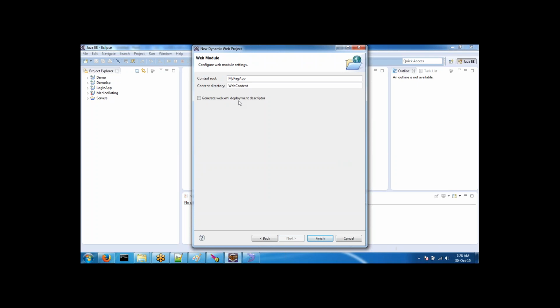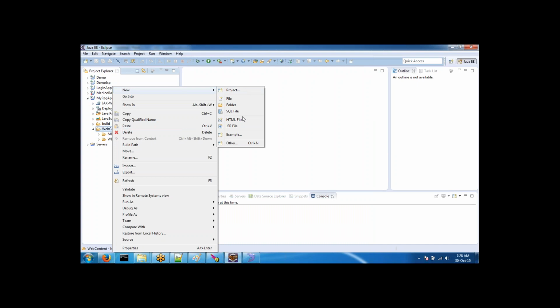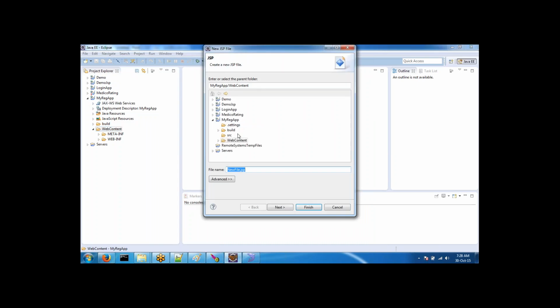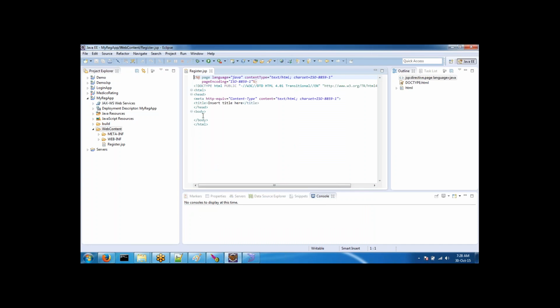Click on next, go for generate, click on finish. You have a certain directory structure which is developed by Eclipse. Right click on web content, new, take JSP or HTML for the form, we don't mind, so I'll go for JSP only, and the name is register.jsp, and I'll go for finish.